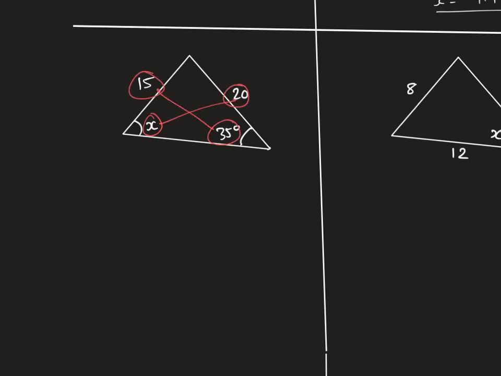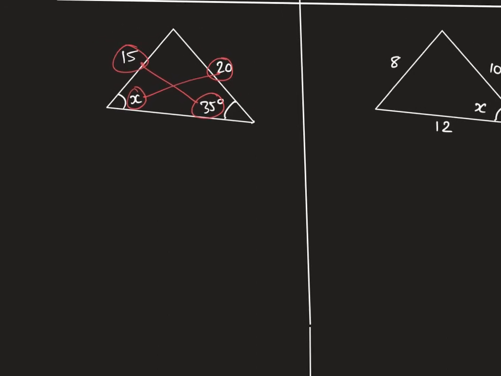Okay, that gives us our opposites. And again, what I said just a little bit earlier is I want to have my unknown on the top, so I'm going to use sine A over A is equal to sine B over B. That's because it's an angle that I'm trying to work out, so I make sure my angle is on top. Okay, right, so now let's pop those in.